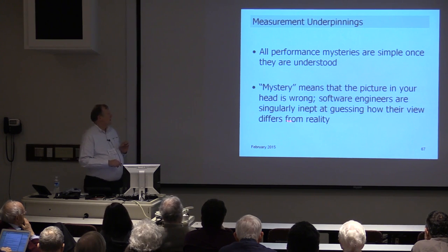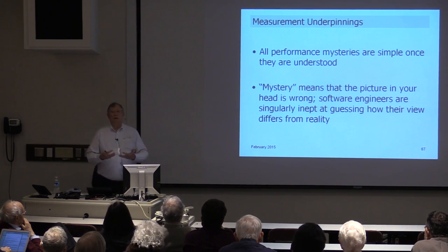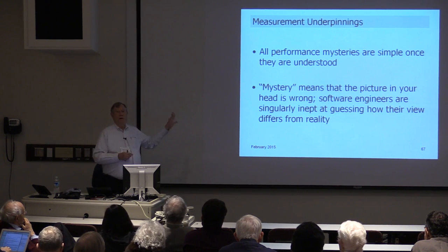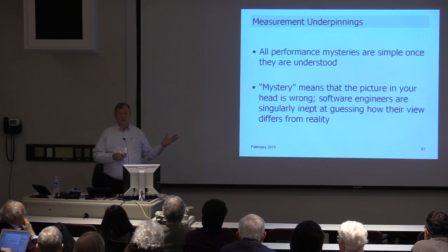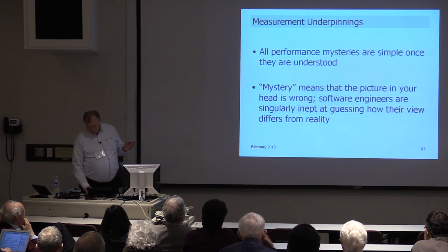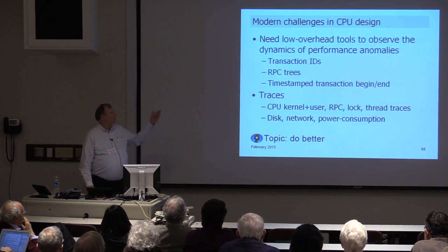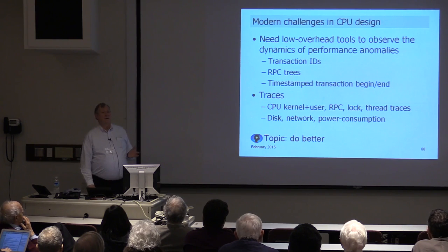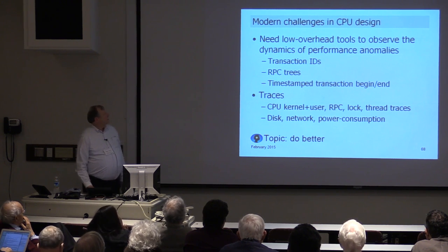Instead, you need to ask the question, what data do I need that would tell me what's going on? And then go work on gathering that data in some way, or some close approximation to it. And then you get to see what's really happening. Most of these things I found are 20-minute fixes. It may take 2 months to understand what's going on and to end up with the right picture and then say, bam, here it is. And then they're all simple. But they're all different.